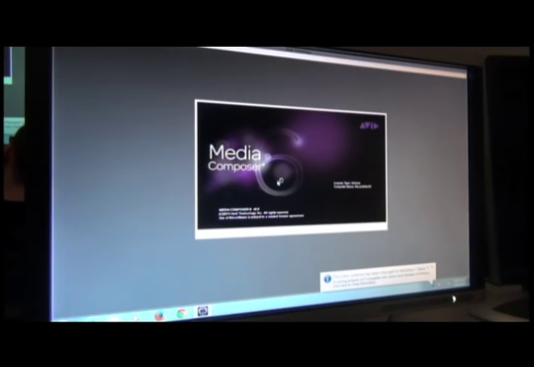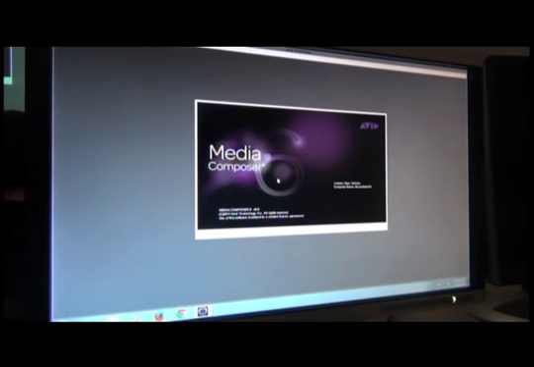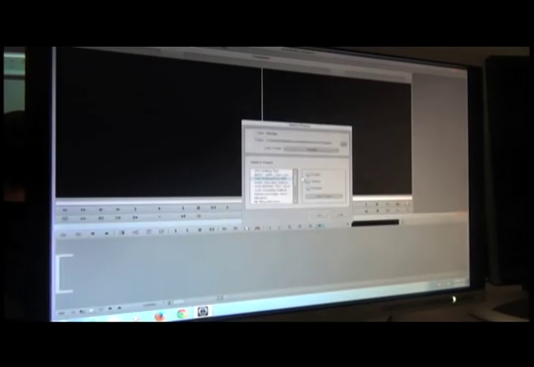Wait for this thing to load up. You guys okay? The waiting game for AVID. Media Composer 6. This is used in KARE 11's news trucks. Fox has this in their studios. So we're pretty fortunate to have this at Farmington High School.